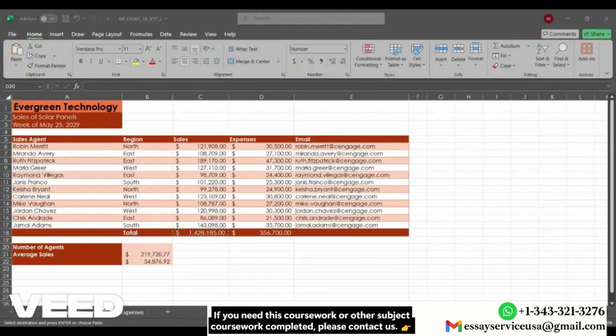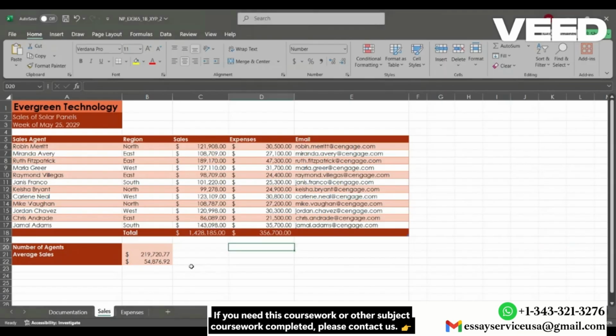Now in cell A22, type average expenses. Now count the number of sales agents from A6 to A17.